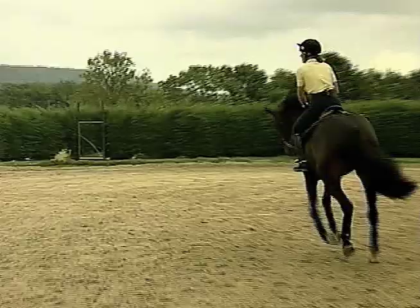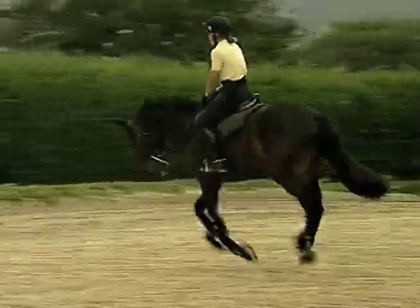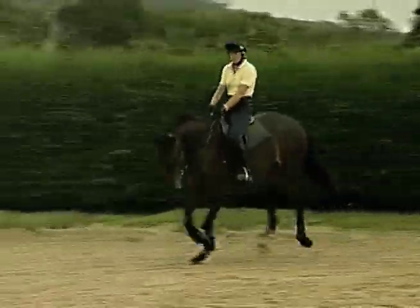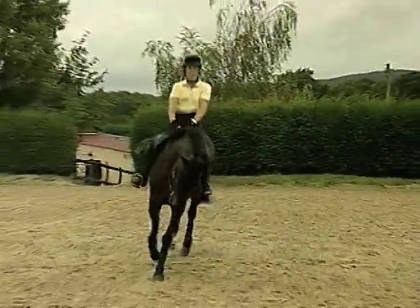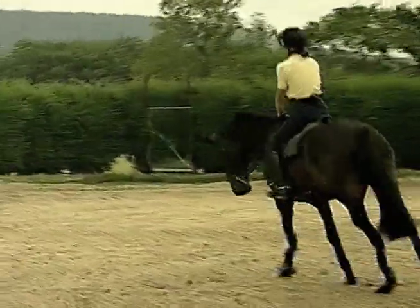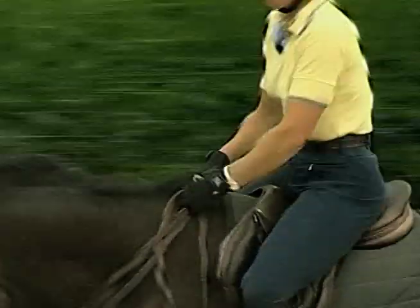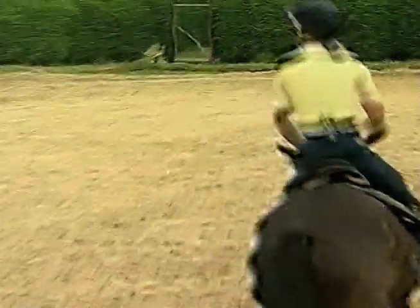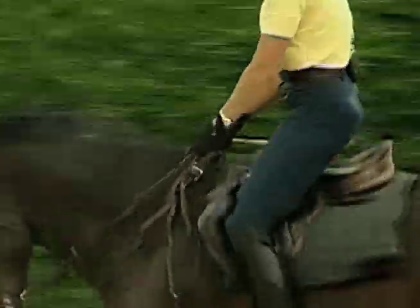And I've got to feel, the minute he falls out, I've got to get my outside leg on to say, no, don't fall out. Likewise, the minute he falls in, inside leg on to say, no, don't fall in. So the hand really doesn't become too much part of the equation in the straightening, because I know that will be my worst enemy. I start pulling with the rein and saying, hey, come on, straighten with the hand. Good boy.